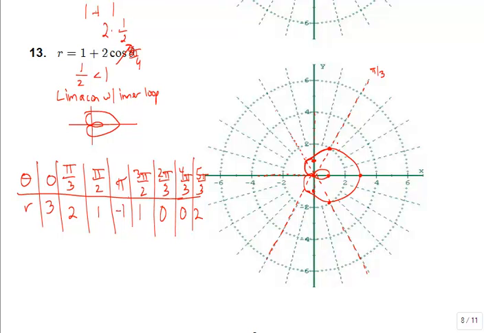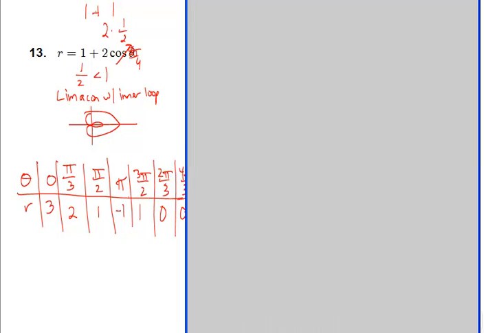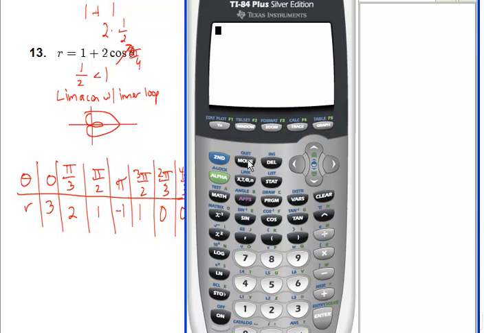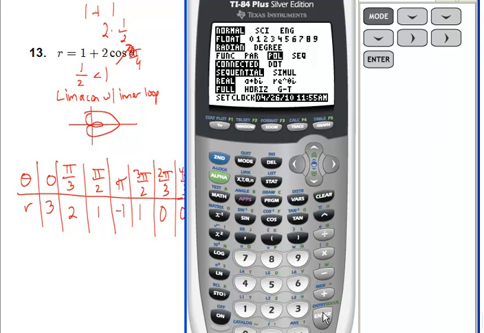Now let me show you how you can graph this on your calculator as well, just so you can double check your solutions. You will need to be able to graph these by hand, but you can graph them on your calculator. But in order to do that, you need to change your mode. So go ahead and click Mode, and the normal default is to be in function mode, and that's what we would use if we were graphing Cartesian equations. So what I want to do is change this by arrowing over to polar and press Enter. And so now we're going to be in polar form.